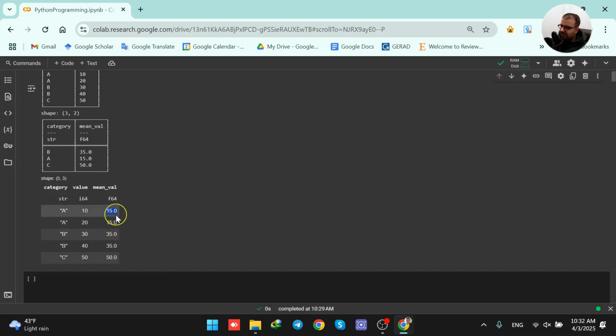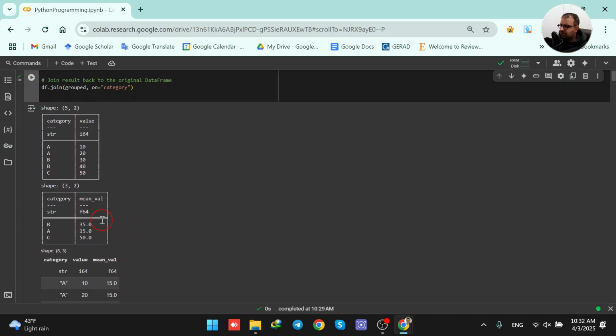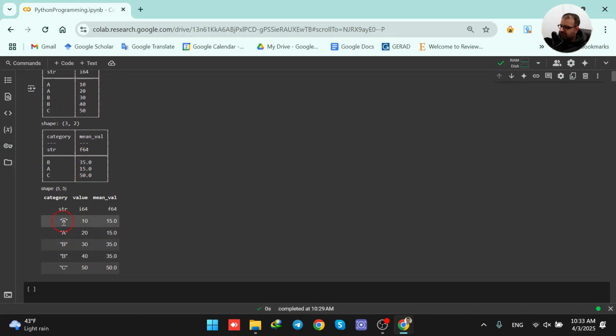But how do we have this one? So these mean values are exactly the ones that we calculated in the second stage, but we are joining it back to the original data frame. So we see that for category A, we are having the values 10 and 20, but the average is 15. So the average is reported here as a new column. For B, the same thing happens. We are having the average being reported, and for C also the same thing.